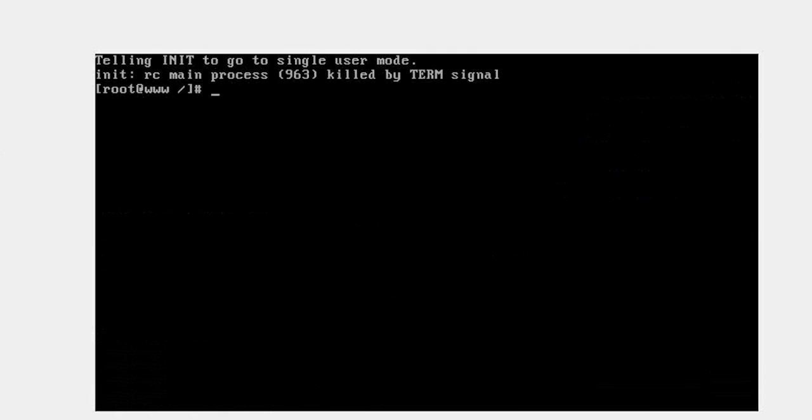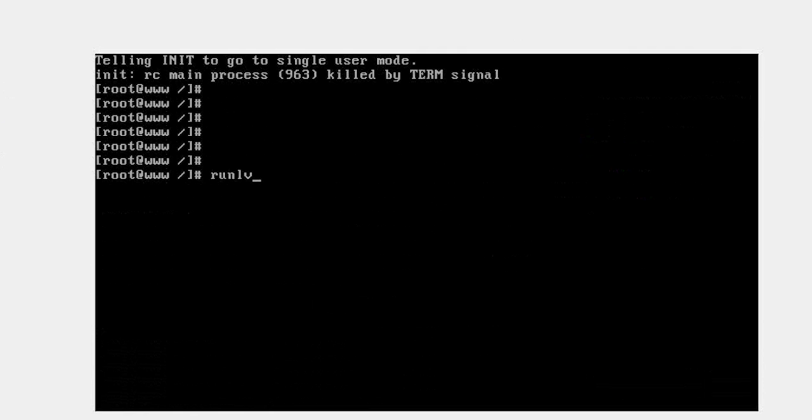Alright, that's done. If you can see my screen, I have landed directly in single user mode. Now, in order to reset the password, the command is passwd. By default, I am the root user here.